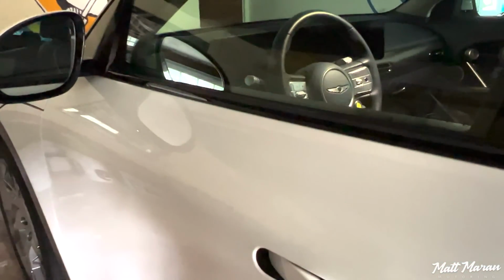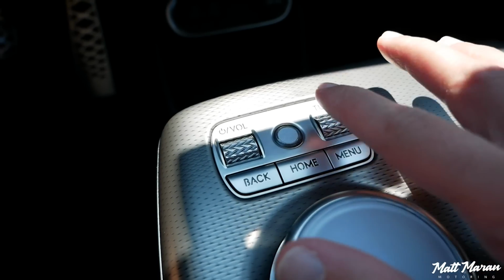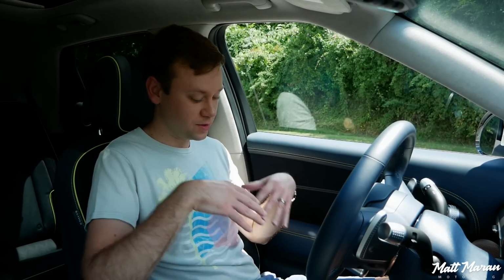But there's another way to turn this vehicle on and even unlock it. So it also has Face ID. So whenever you approach the vehicle, you look at the B-pillar, and there's a camera there that will scan your face and unlock the vehicle for you. And then once you get in here, there's a fingerprint scanner, and you touch that, and that'll authenticate you as being the owner of the vehicle, and that'll allow you to start the vehicle with just that. So there's a totally keyless option if you don't want to carry around the key. It's really cool that it has that.